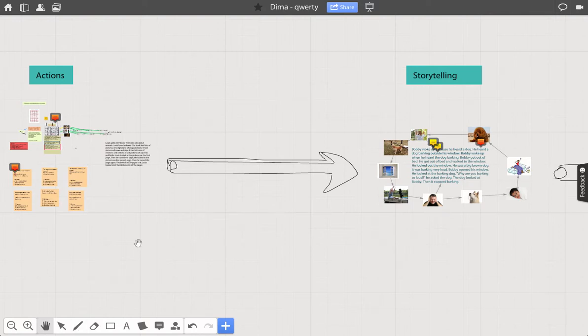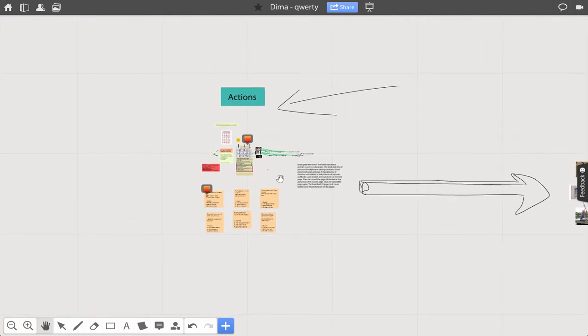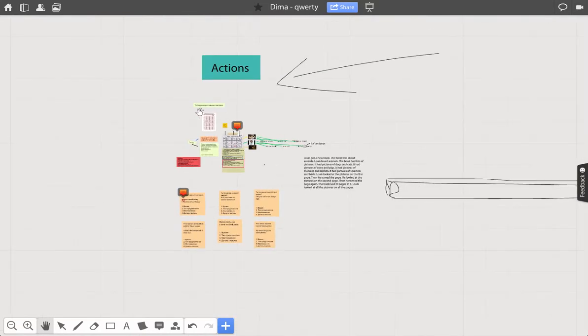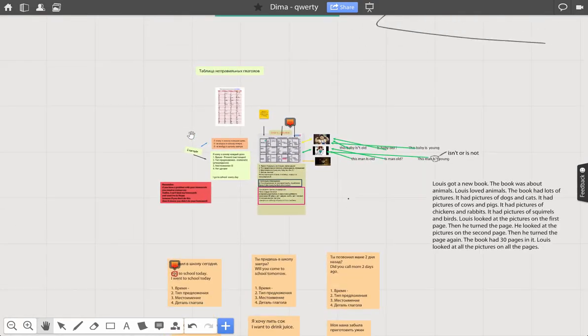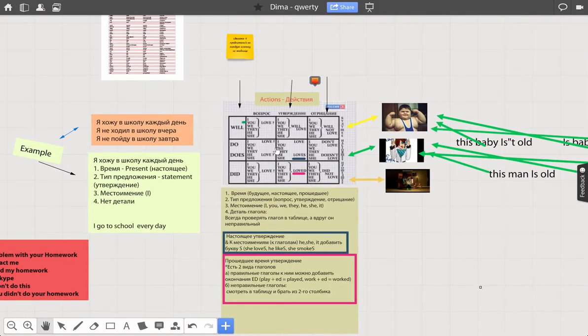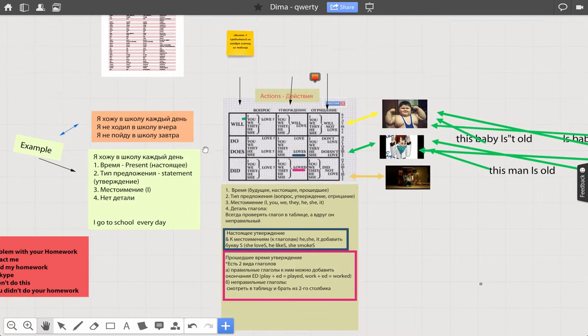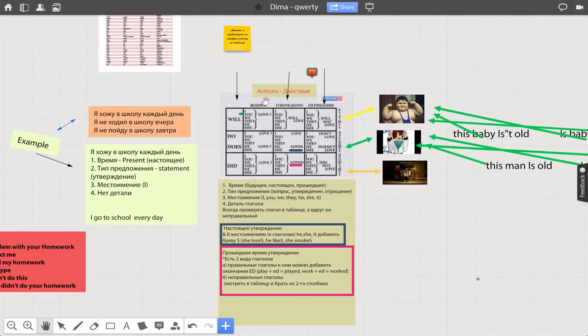In this lesson, I was teaching my students how to speak about actions, what he does every day. So we had a little system, and I can briefly introduce you to this system. This system is based on a very popular TV show in Russia, English within 16 hours with Dmitry Petrov. I like this system a lot because it's very compact and short. So as you may see here, that's our system basically.